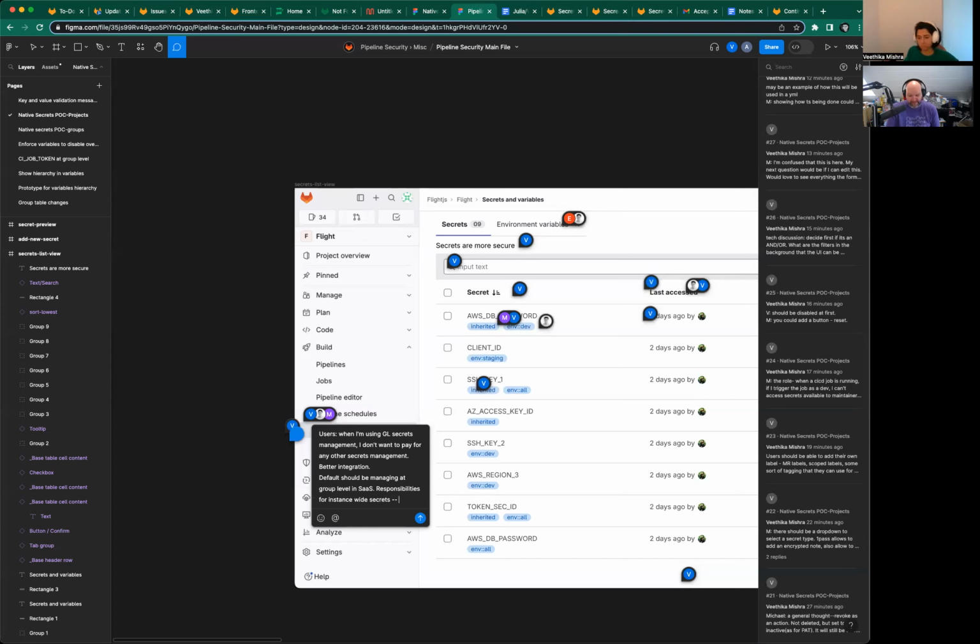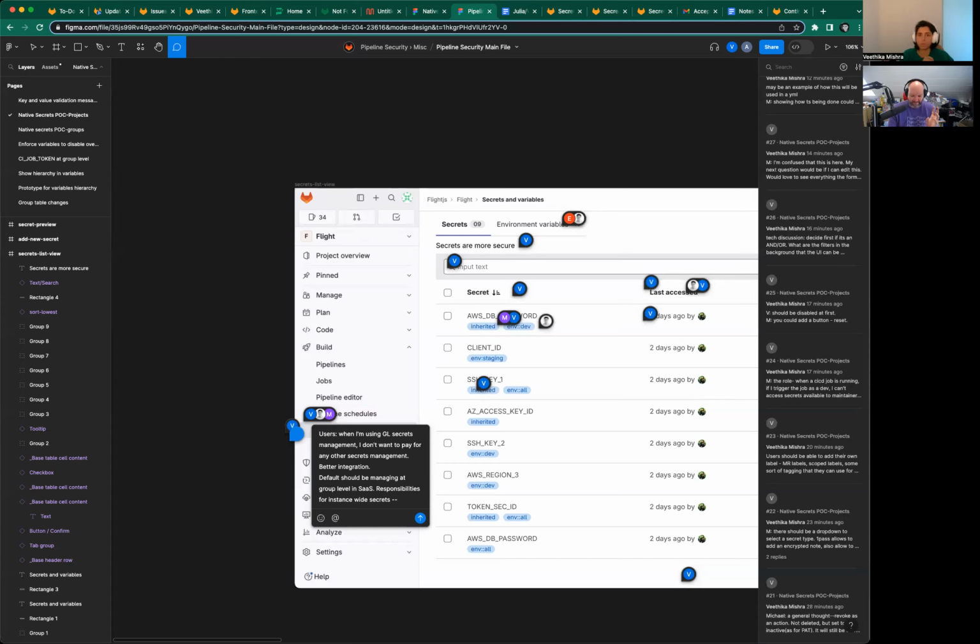The reason I'm thinking this is I'm not super happy with the instance, group, and project level way of managing secrets, because sometimes they don't fit. Sometimes you want to give access to a specific secret to a multitude of groups, some projects, or some predefined label or filter, whatever is provided.